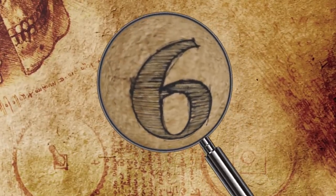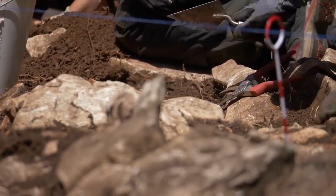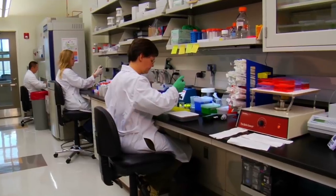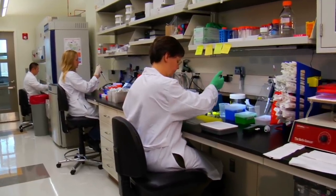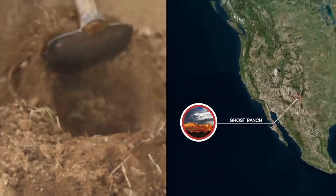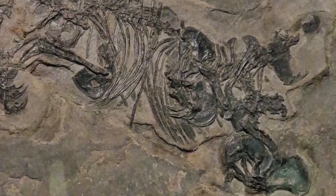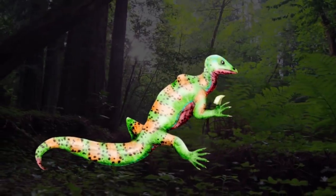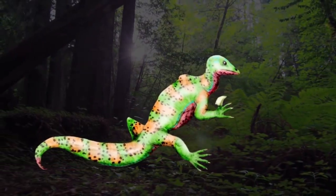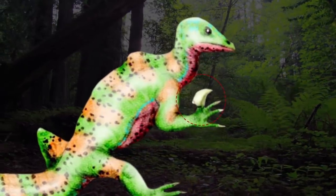Number 6: The Drypanosaurus. The Drypanosaurus is quite the enigma. The first fossil was found in Italy, but it was crushed and had to be reconstructed. Scientists believed it was an extinct reptile, but that's now been thrown into doubt. A second fossil was found in Ghost Ranch, New Mexico, and this one seemed to have a claw on each hand instead of fingers. It's now thought that rather than being a dinosaur or a reptile, it was in its own category of creature, with a giant front claw connected to a flat bone seen in no other known animal.